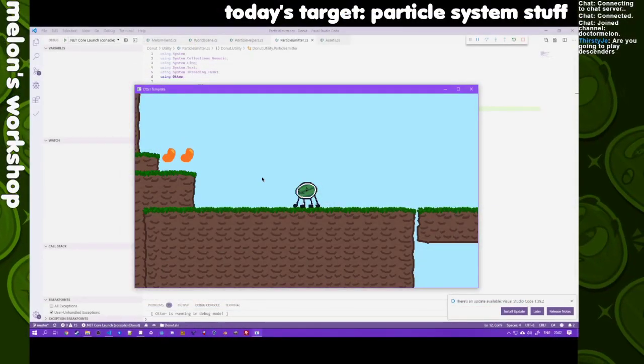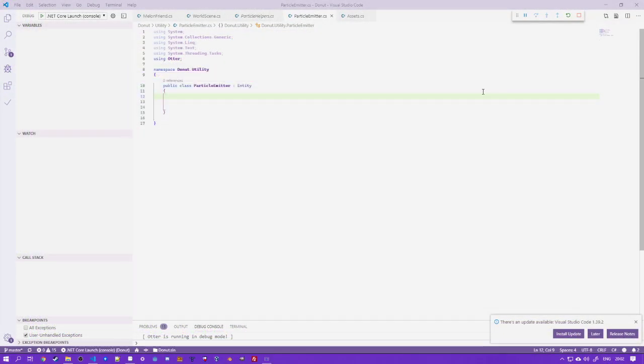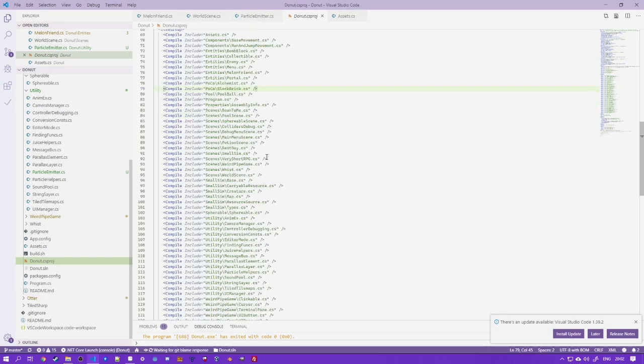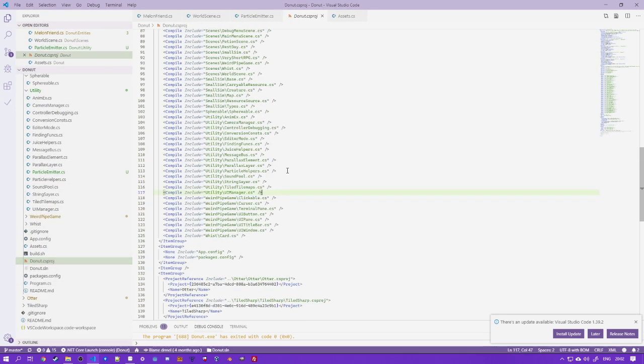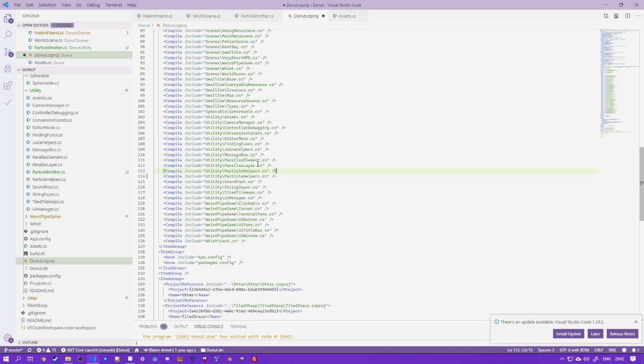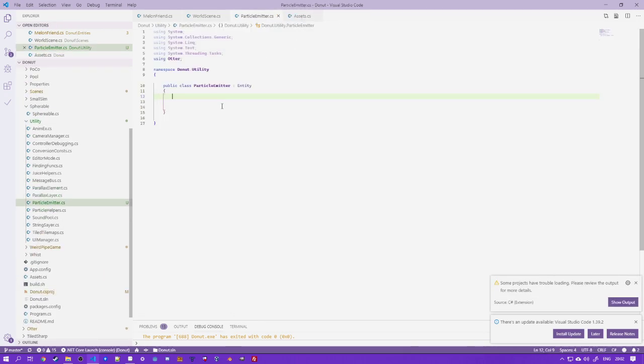I guess this tool view will do. So I made a blank class for my particle emitter. Before I use it though, I actually have to jump into the C# project itself, because I'm not using Visual Studio to do this. Normally I would, but I like using VS Code now. I'm getting more and more used to using this as my day-to-day editor.